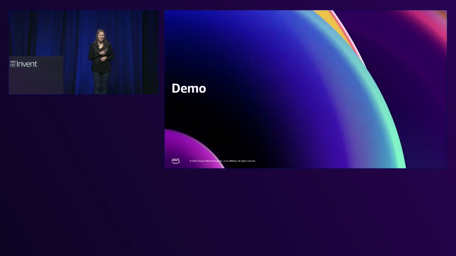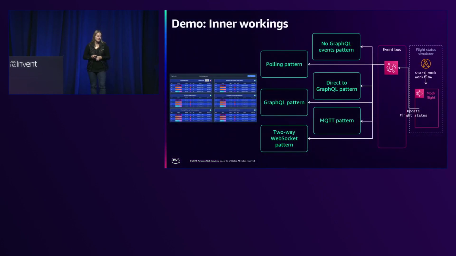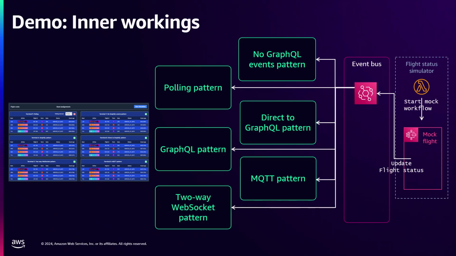All right, and with that, I'm going to go ahead and switch over to a demo to show you some of these things in action. But before I do, I'll show you what we're actually going to talk through today. So we have a lightweight React application over here on the left that we'll show you. This is hooked into 6 of the patterns that we talked about. I'm including polling in there just to highlight some of the trade-offs between the polling and the asynchronous real-time examples that we talked through.